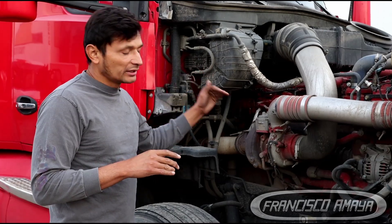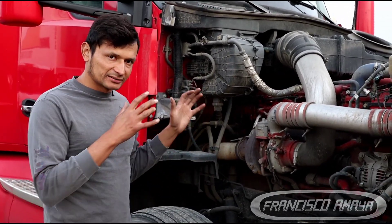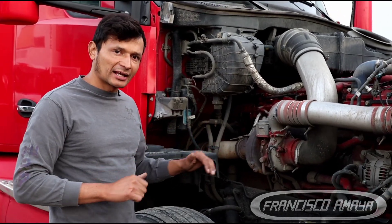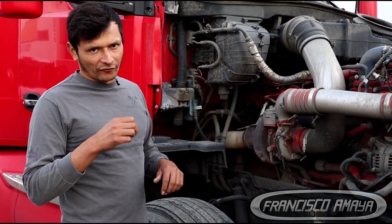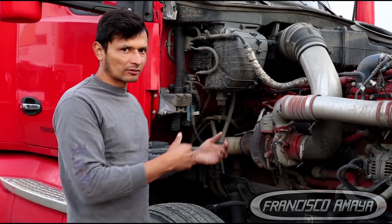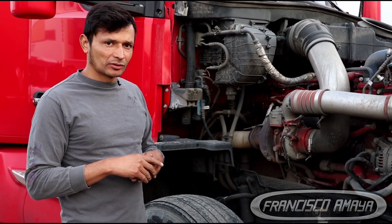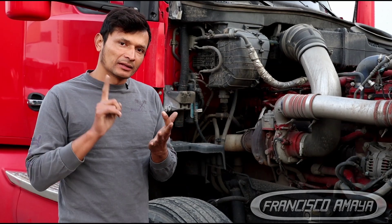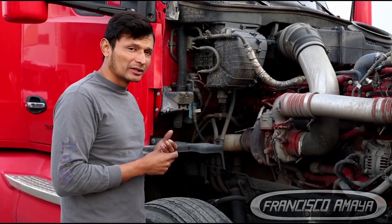When it comes to the EGR cooler and external leaks, you can easily identify them if anything is going on there. If there is any type of issue, repair it before going any further on repairs. That will save you so much money, and it is going to be a precise repair — which is the important part — because it saves you downtime and, if you are the mechanic doing this job, it is going to raise your experience level.